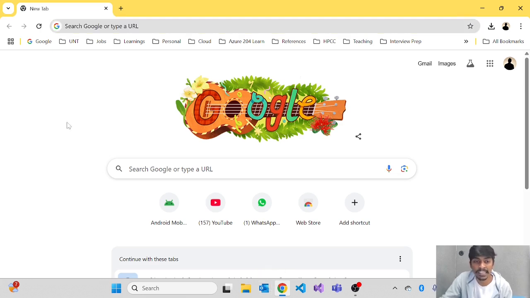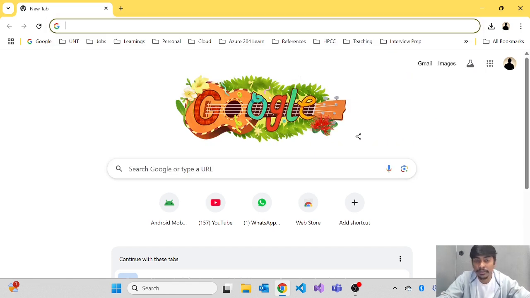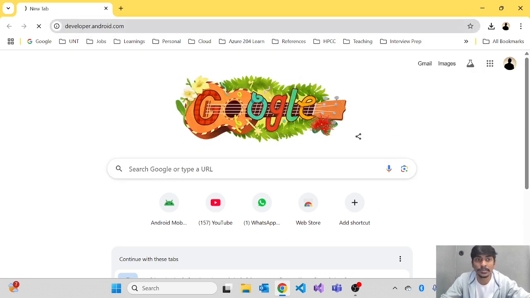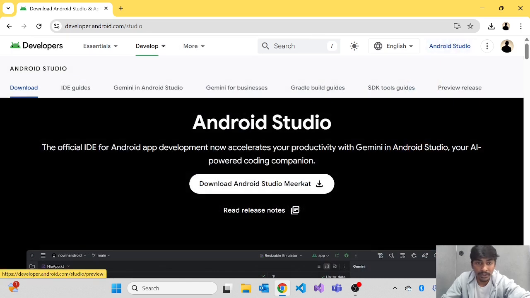For mobile applications, we need Android Studio, or alternatively we can use many popular things like React Native or iOS apps. But in this tutorial, I'm going to explain with Android Studio, which is one of the most famous. If you haven't downloaded Android Studio yet, go to developer.android.com. On this website, you have an Android Studio section on top right. Click on this, and you can directly download by clicking the download button.